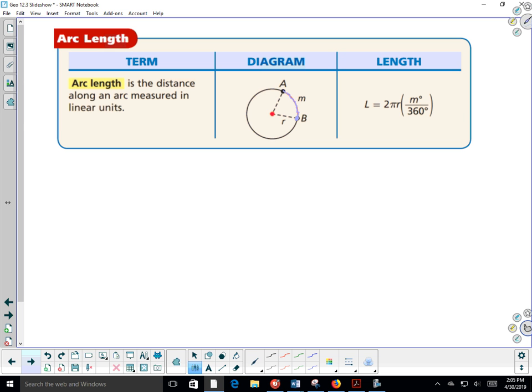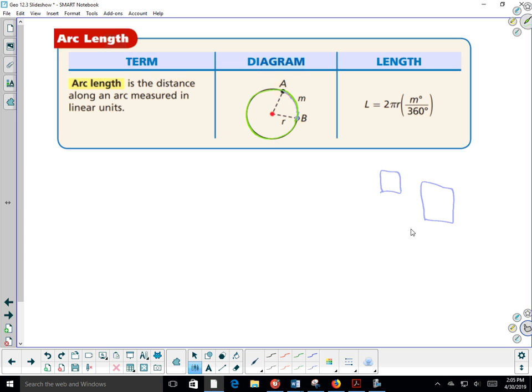And that's how we find the arc length, by taking the circumference formula, which is 2 pi r, and multiplying by what fraction of a circle we are walking around. All right? So I want this arc m degrees over 360, and then times the circumference of the entire circle, and the circumference formula is 2 pi r. Are we okay with this? Yeah. So it's 2 pi r times the fraction of the circle that we want.